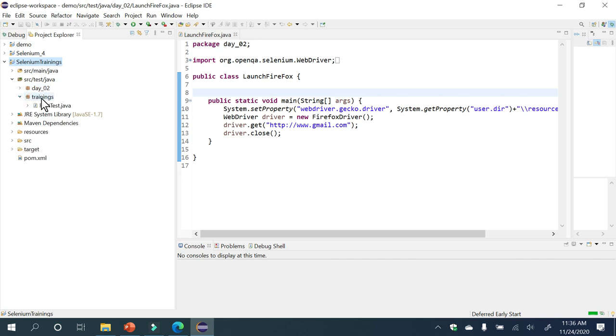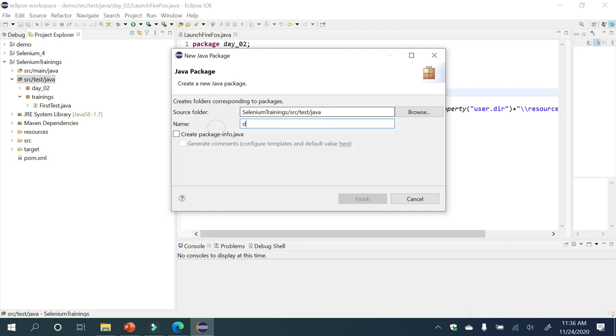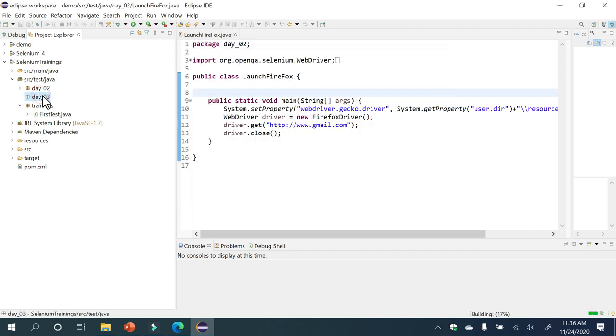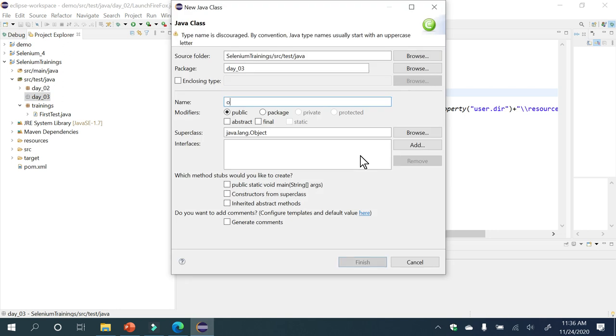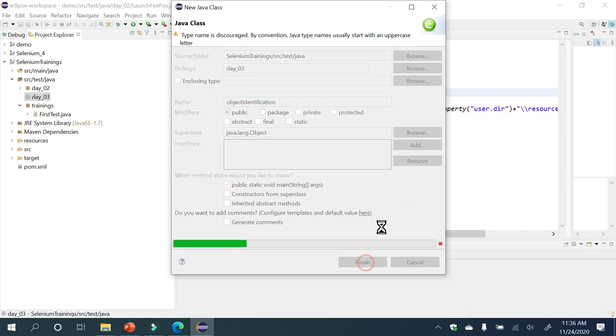Now let me create a new package, day_03. So you got this. Now we'll create one class, object identification. Use this main method so that you will have a main method created over here. So now you can write all your code over here.